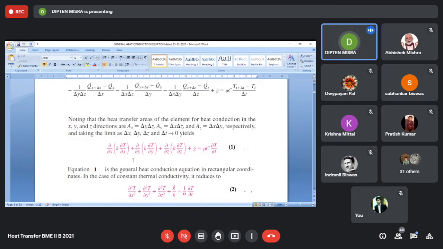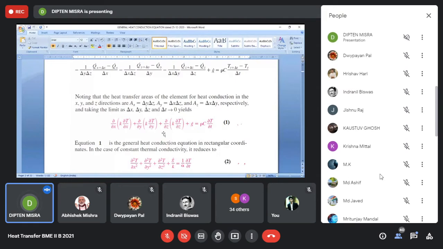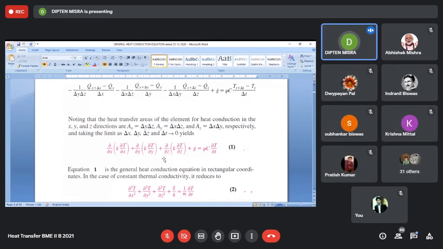In this form, we can apply this equation for heat flow in three directions for a material that is isotropic, for which the conductivity is the same irrespective of the direction. But at the same time, it also indicates that this equation is valid for a case where k is varying along x, k is varying along y, k is varying along z. So we can say that this equation is valid for heat flow in a non-homogeneous substance, where the conductivity may be space dependent, where the conductivity may be coordinate dependent, so the conductivity can vary along x, y, z.